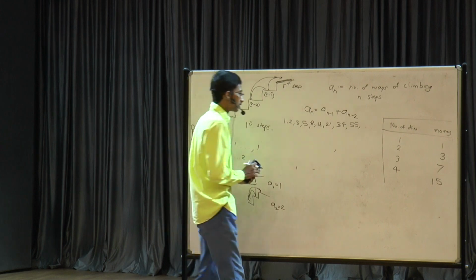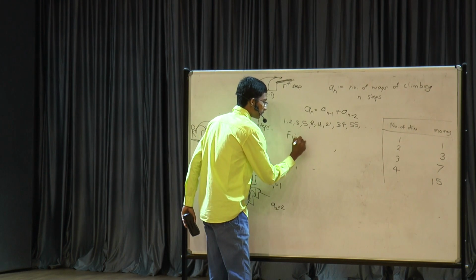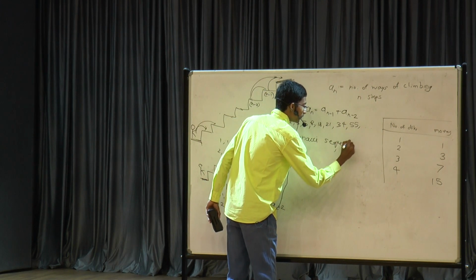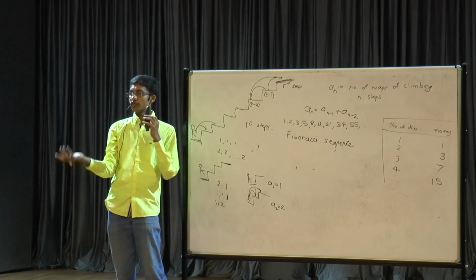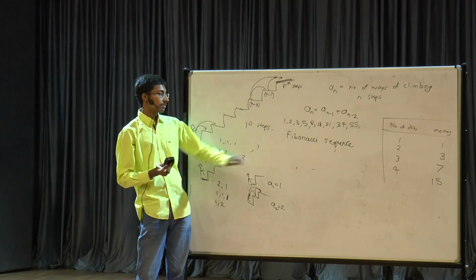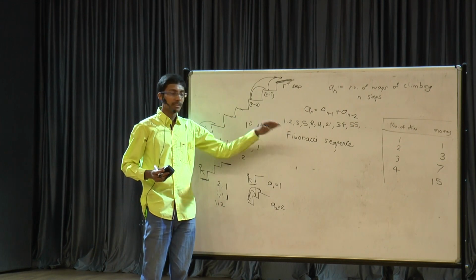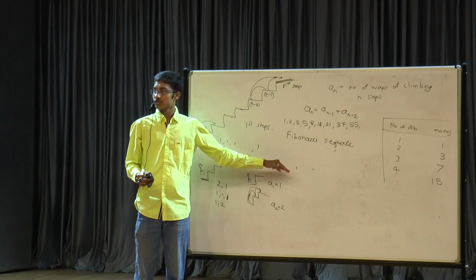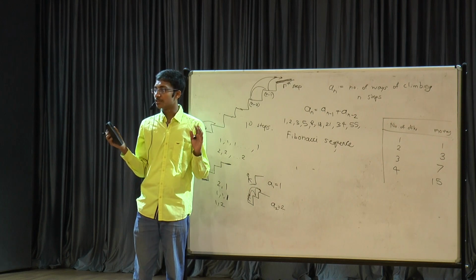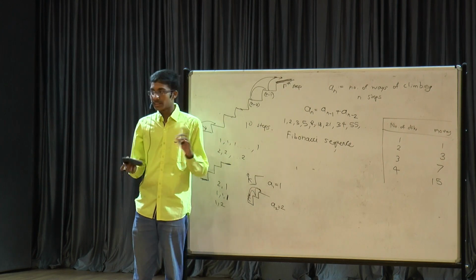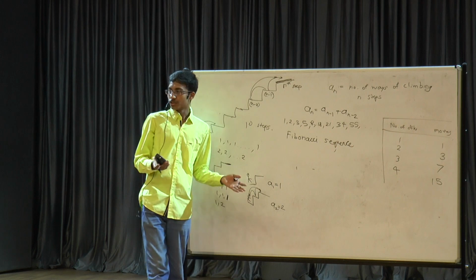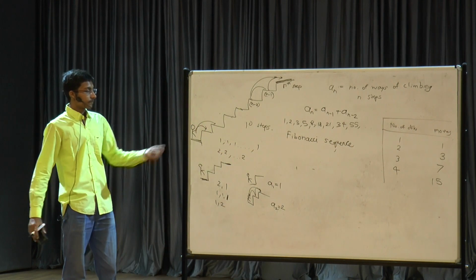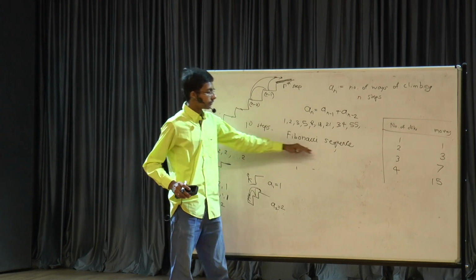So this sequence is very popular. It's called the Fibonacci sequence. Every term is the addition of the previous 2 terms. The sequence is so popular and studied in so much detail that there can be a 2-hour lecture on just this sequence: in how many different problems it appears, how the terms are related, all sorts of things. But we're not going to go into that. We're going to go into recurrence relations. So that's the thing about the Fibonacci sequence.